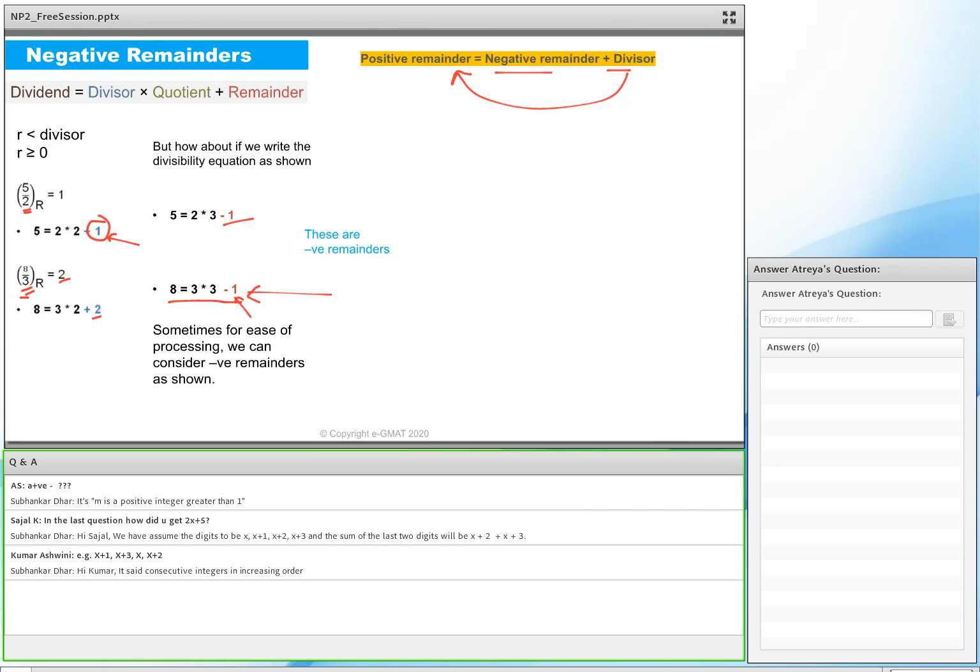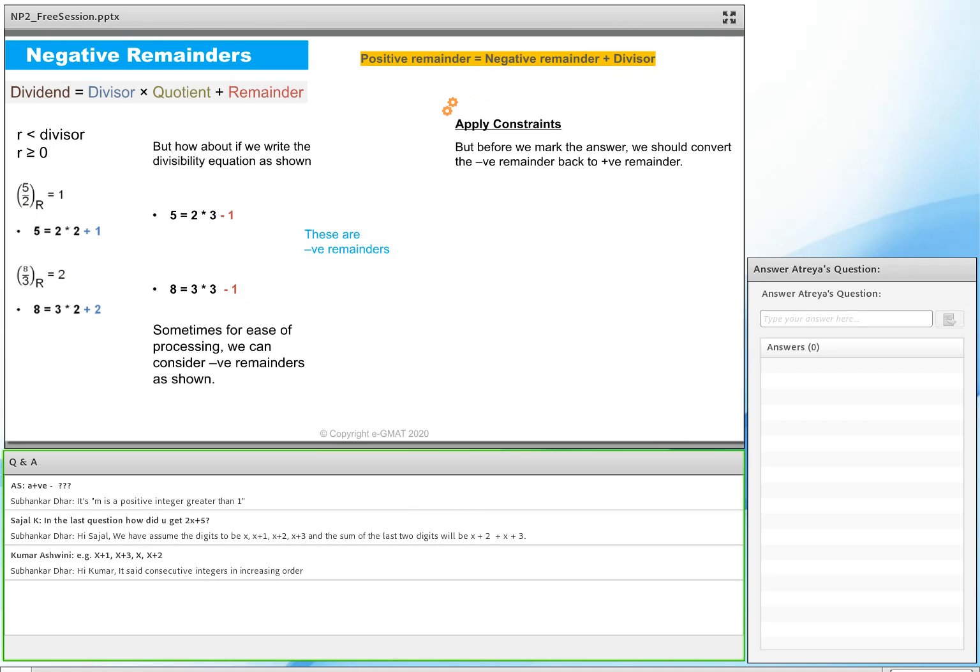They help you solve difficult questions with ease. They reduce the complexity of calculations. They reduce the calculations for you. However, a very important thing to remember with respect to negative remainders is that negative remainders can never be the answer. So we essentially use negative remainders to reduce the complexity of the question. Keep that in mind. It can never be the answer because in mathematics, we have two very important things.